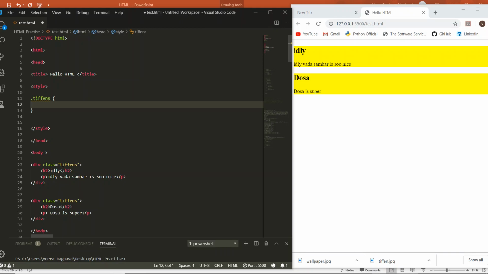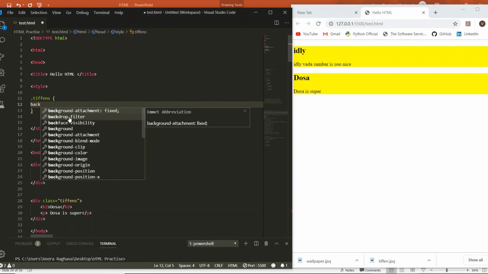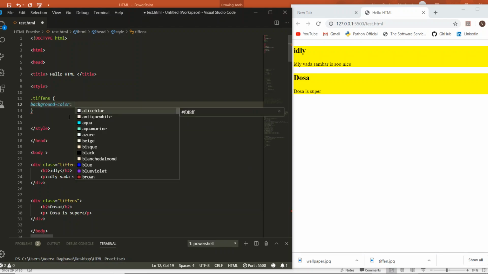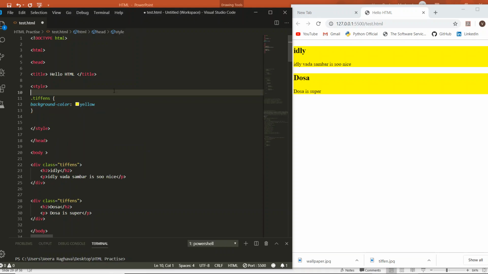So what you need to do for that is what we did earlier: take background color, that is yellow. Here, simple. After writing the style tags, in between the style tags we refer to the category.